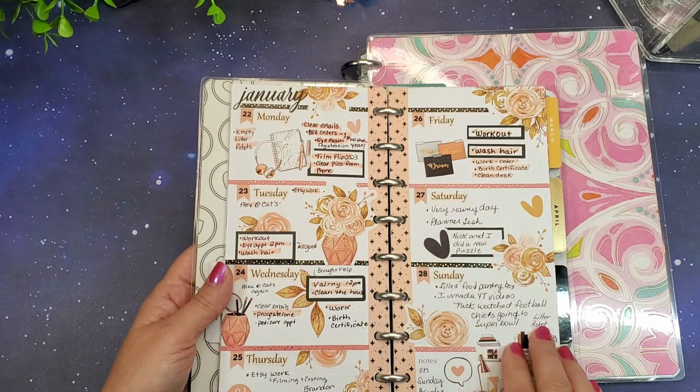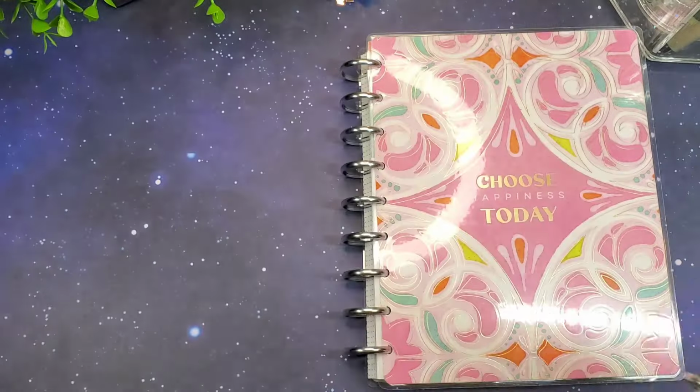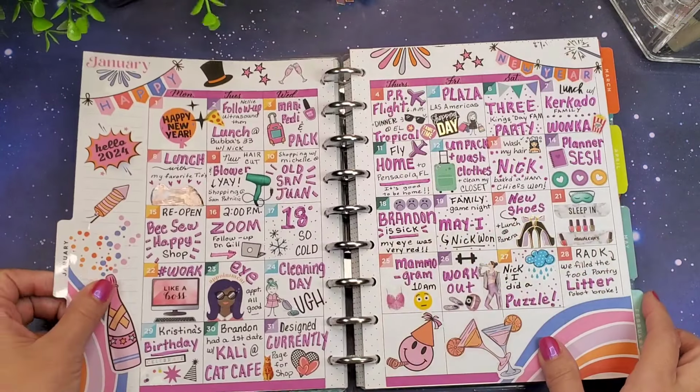Just so you know, I write very messy. This is where I just jot things down and keep track of what we're doing. So for my memory planner, I try to be a bit more creative and neater when I write in it. So let me show you.